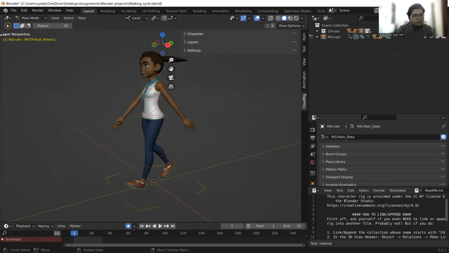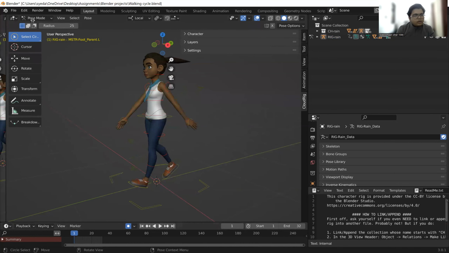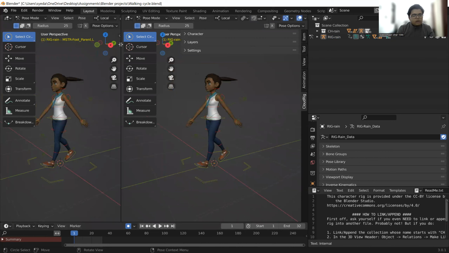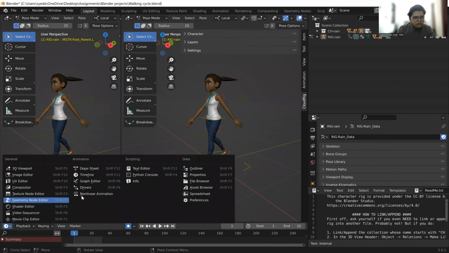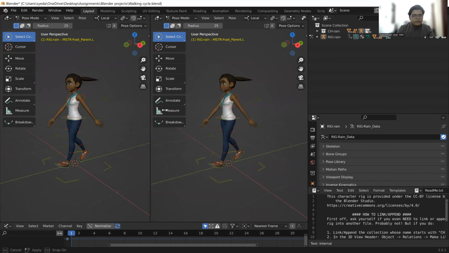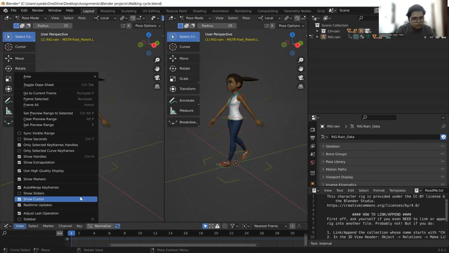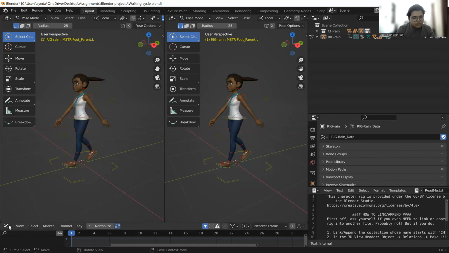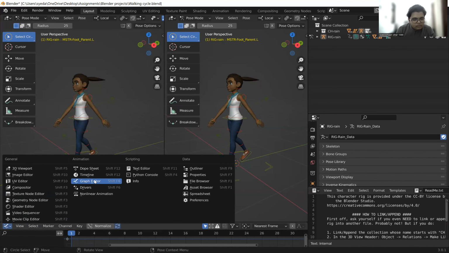Also, one other thing which people can often do is use a whole other tab. In this one, you can click on the editor type and go on Graph Editor. Now what Graph Editor does is that it allows you to work on several keyframes at the same time.